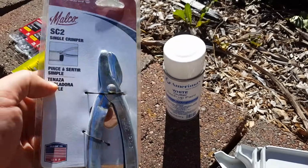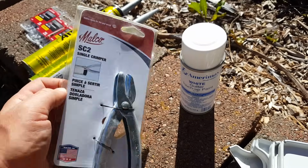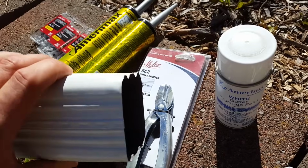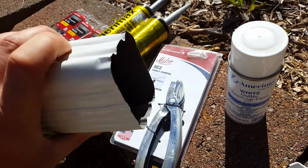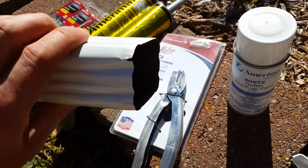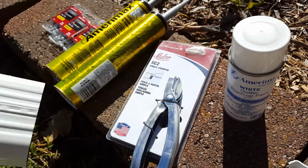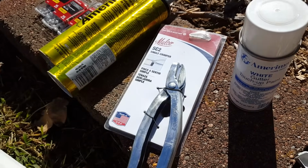I did need to buy a tool. This is a simple crimping tool. It just crimps the corners, so you end up with a crimp kind of like this. Actually, this piece is already split up, but it crimps the corners in there so you can feed this into the regular size end of another piece.